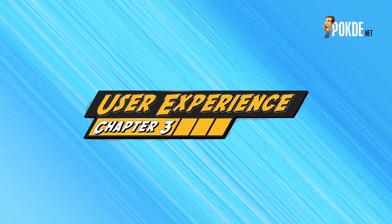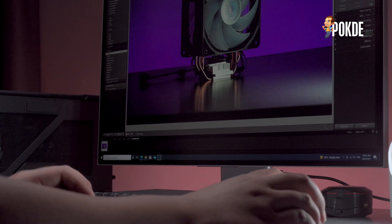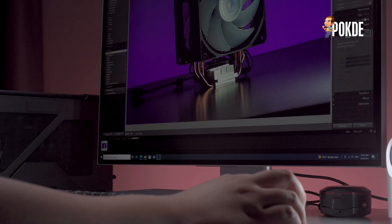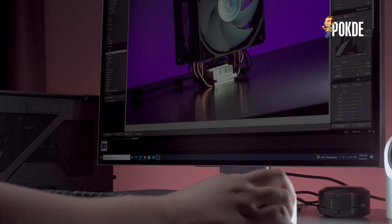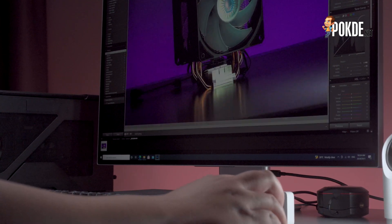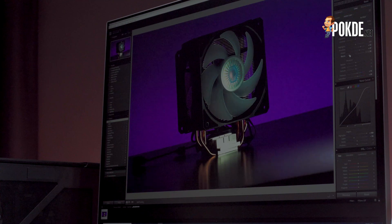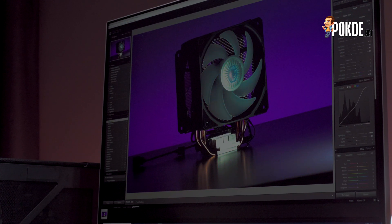Enough of benchmarks — let's get into the overall user experience. While the benchmarks showed that content creation might challenge what we have here, the NUC 11 Pro actually performed really well. We downloaded Adobe Trial and ran Adobe Lightroom to edit a single RAW image taken by the Sony Alpha 7 Mark III — an uncompressed 14-bit RAW file where a single image can easily exceed 20MB. A weaker PC might encounter long loading times between each adjustment, but as you can see, we didn't encounter any of that on the NUC 11 Pro.